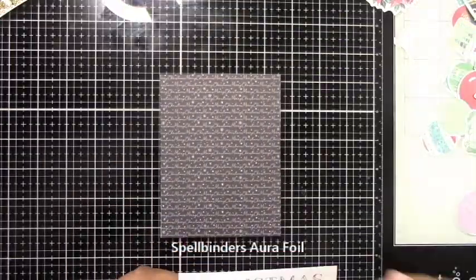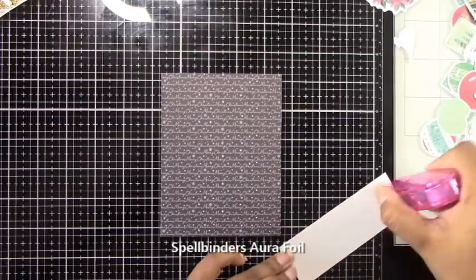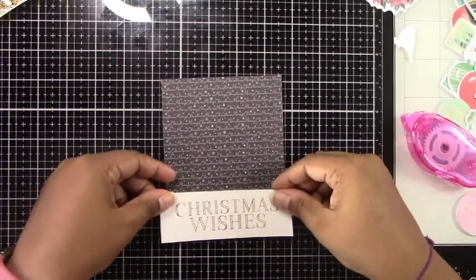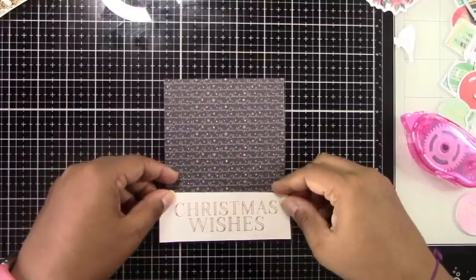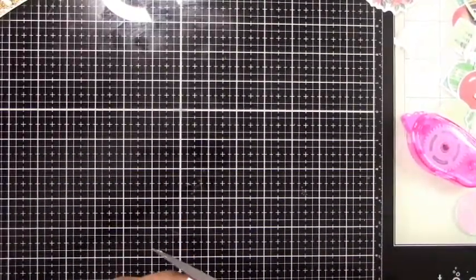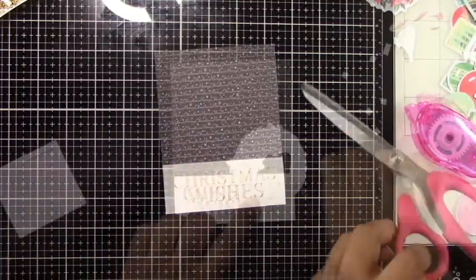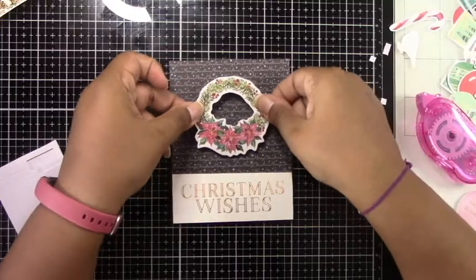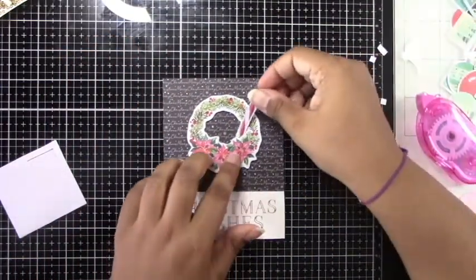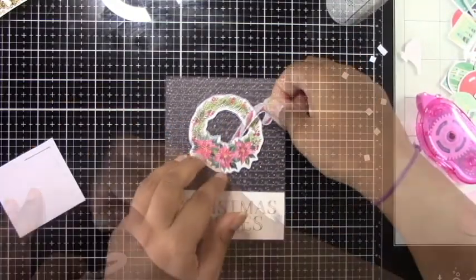So I have a couple of those in here, but I did want to show you what it looks like to use the actual cards that come with the kit. They are a little different. They're not really thick cardstock, but I find that that's good because you will be building up the front of it by adding these papers and such, so it works pretty well. And if you wanted to, you could always cover up the inside with a different colored cardstock or anything that works.